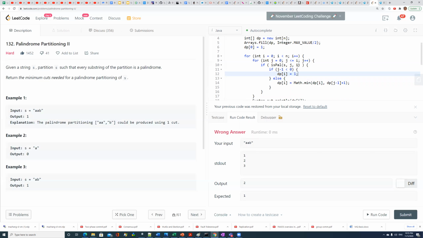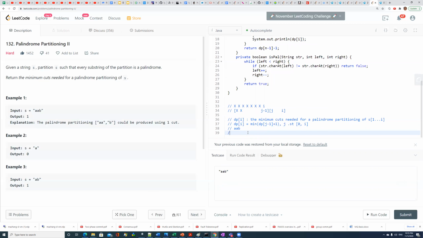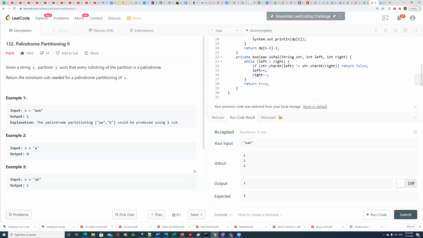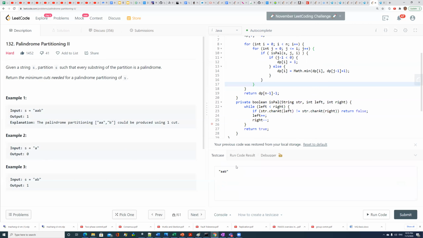Right now dp[i] is 1 because j is from 0 and j minus 1 is less than 0. For example with BC, if in the last operation j goes to 0 and that is a palindrome substring, the minimum length is 1. So I can use it, delete the printing, and try more test cases.